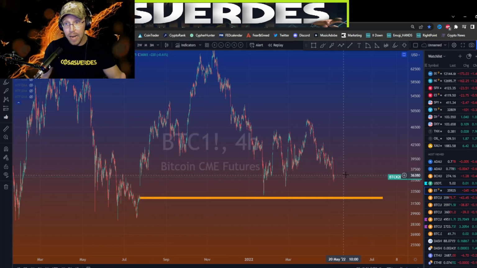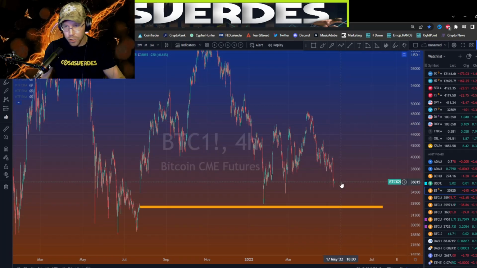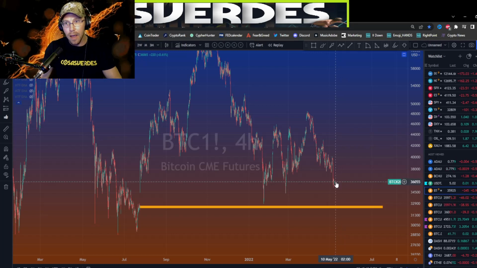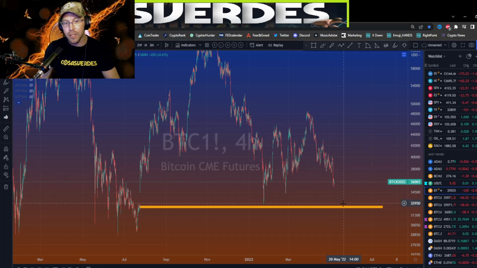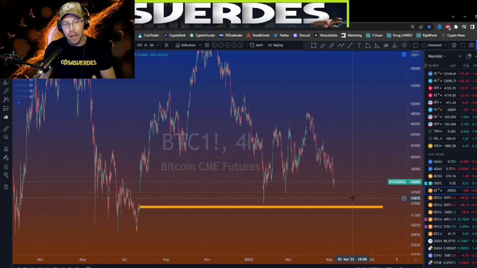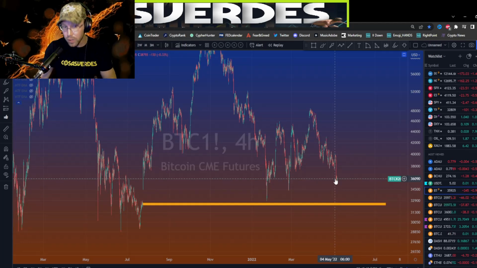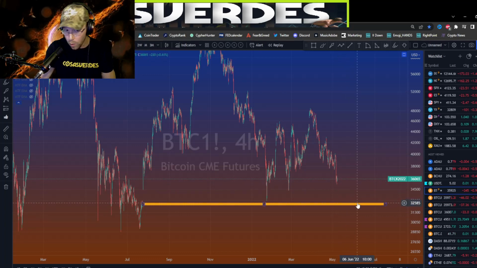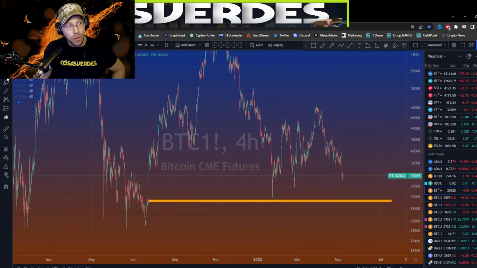On Sunday night at 8 p.m. New York time, or 1 or 2 p.m. Berlin time or UK time, that time on Sunday night it starts moving again, and any separation between spot price, which is 24/7, and this one, that creates gaps, especially if it separates one way or another, right? But they're typically all filled.